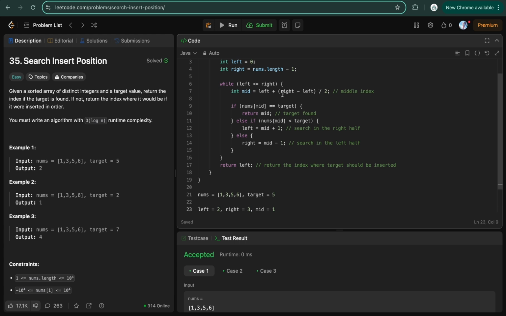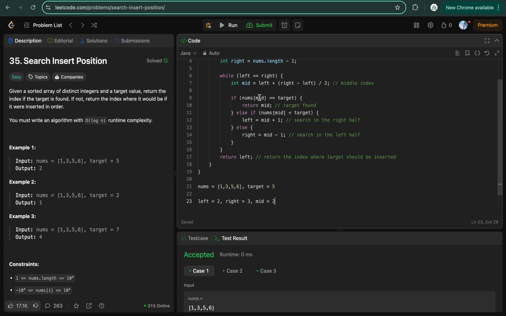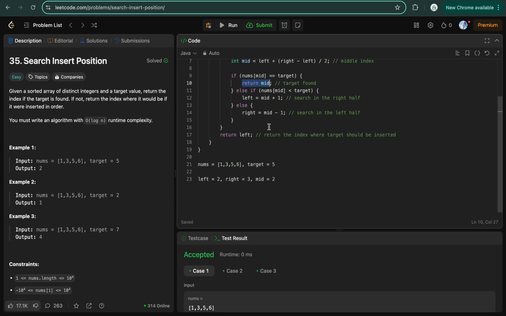So what is it? Oh yeah, it'll be 0 plus left, which is 2. So mid equals 2. So now we're here, basically, because nums[mid], which is nums at index 2, does that equal the target? And it does. So all we got to do now is return mid, which is 2. So the output should be that.